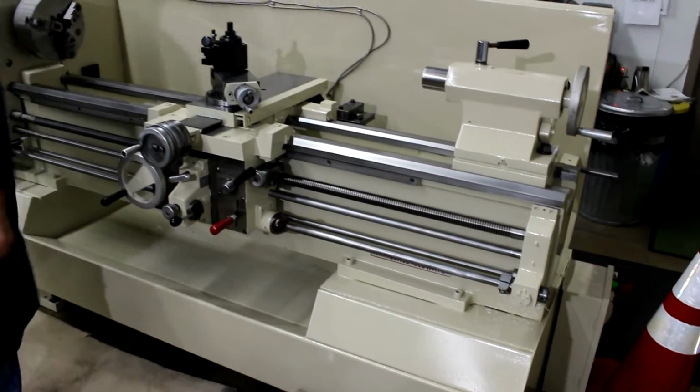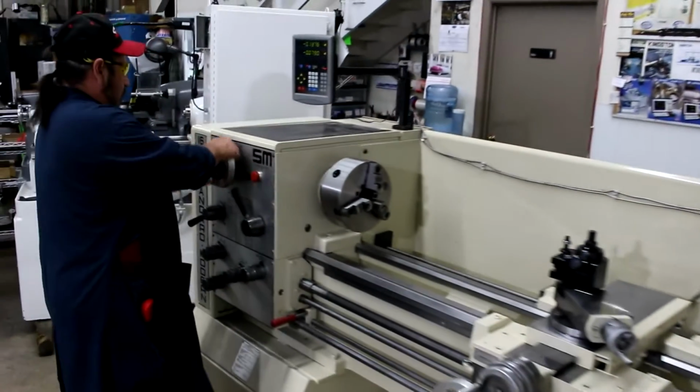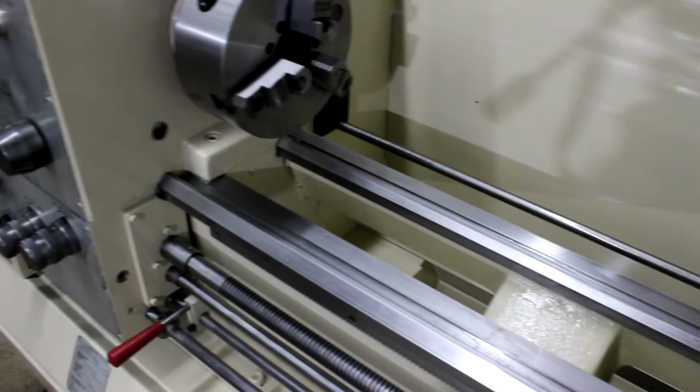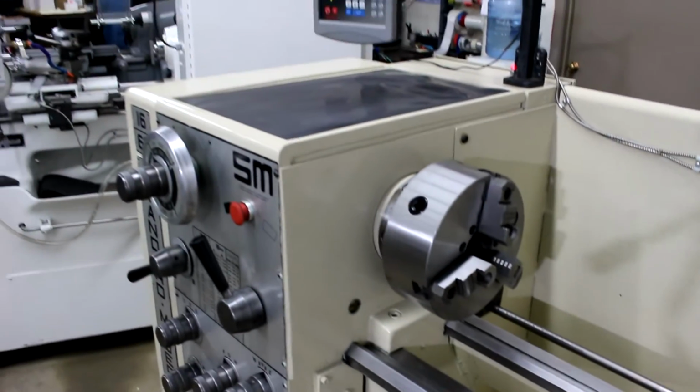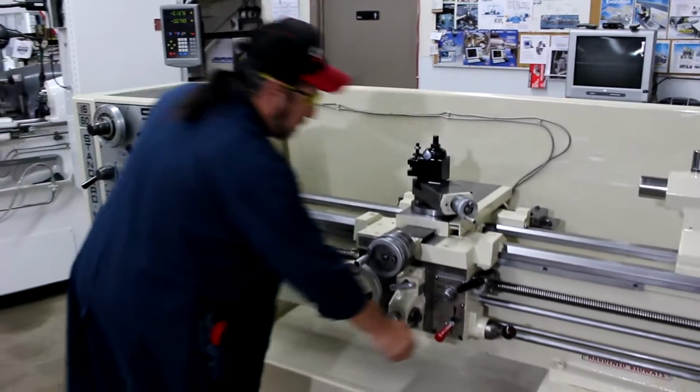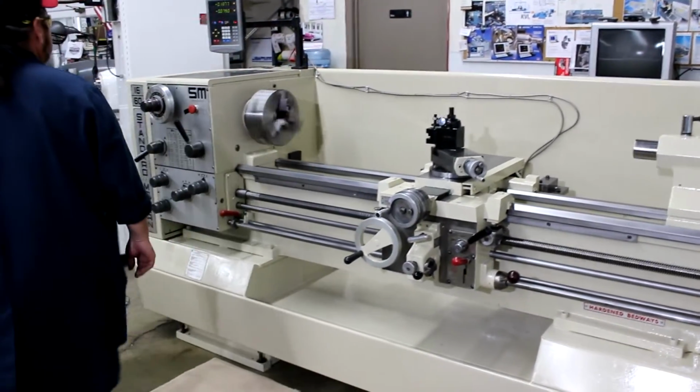During this preview, I'd like to go ahead and show you very up close and personal the crossways, the bedways, and the overall condition of this machine. Absolutely amazing. Very limited wear. 160, clear? That's 160 RPM.